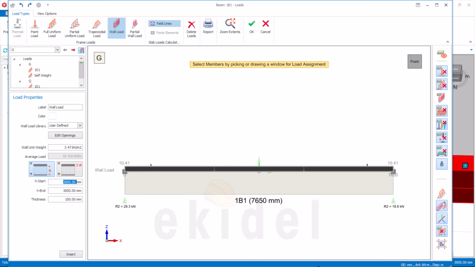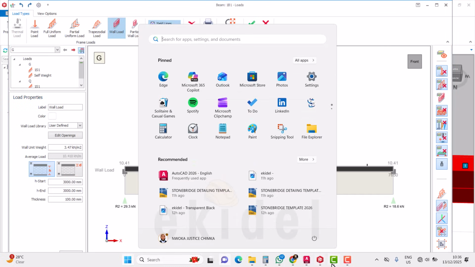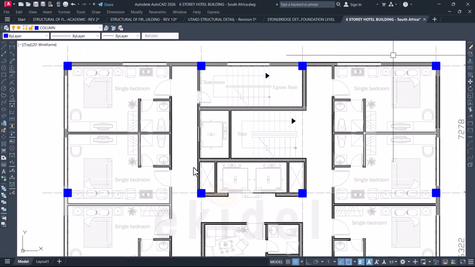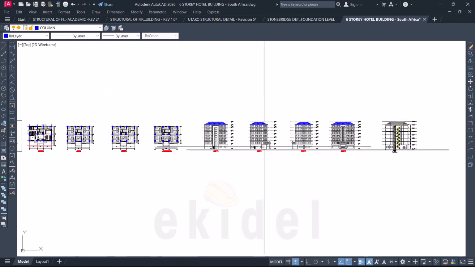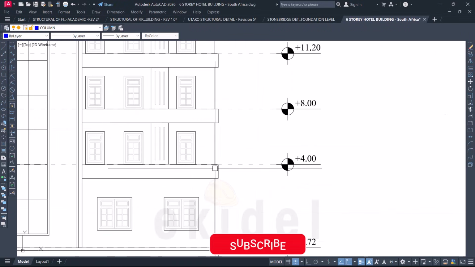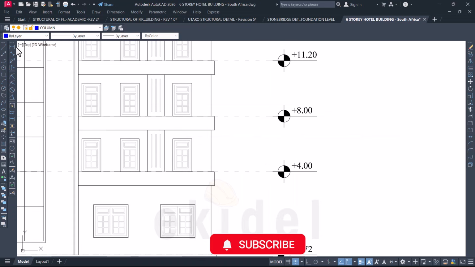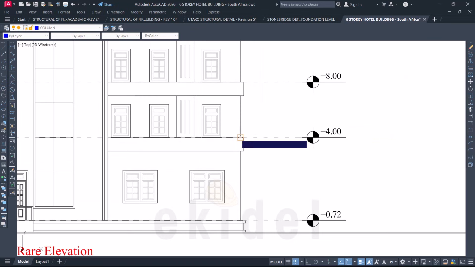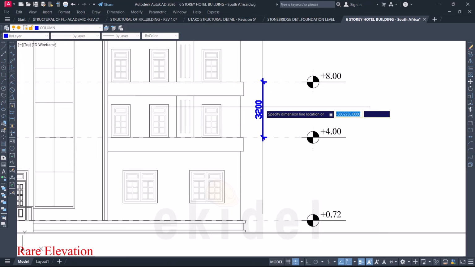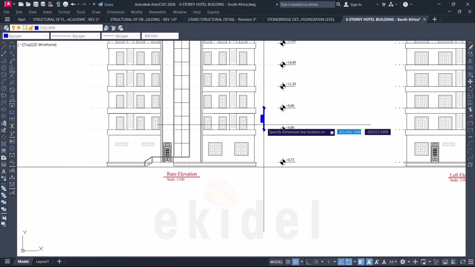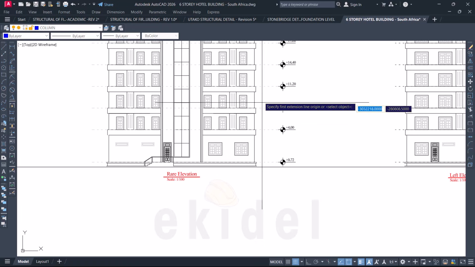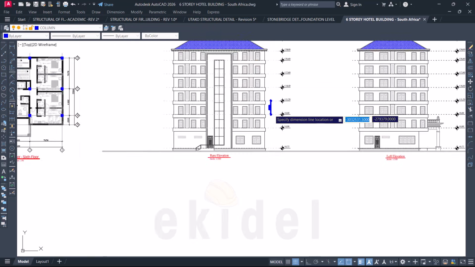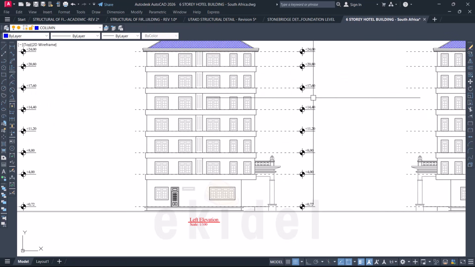So in this case, let's see the CAD file first to see what our story height is. That's the headroom. From the CAD file, the headroom that we have is, let me see this first. We are dealing with the first floor first. So from here to here, okay, 3.2 meters. Let me say again, from here to here, you can see that there are 3.2 meters, 3.2 meters, and so on and so forth. So let us go with that.